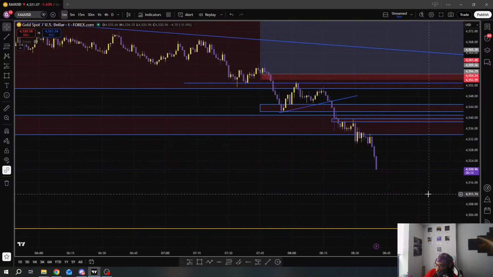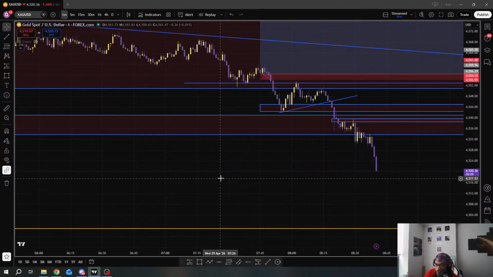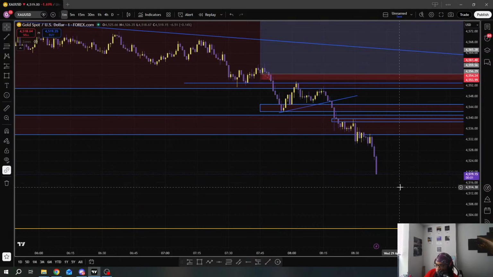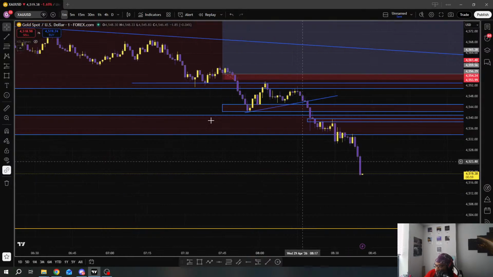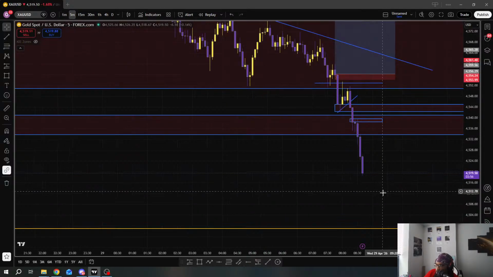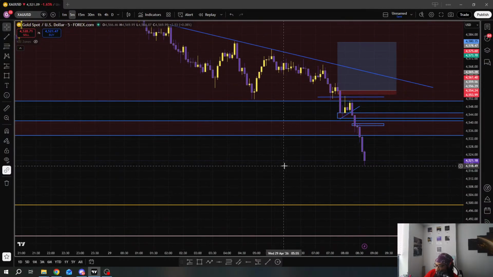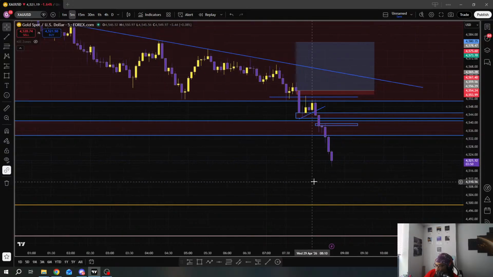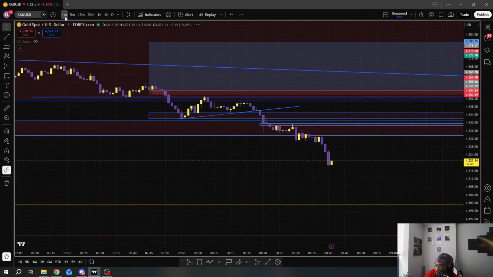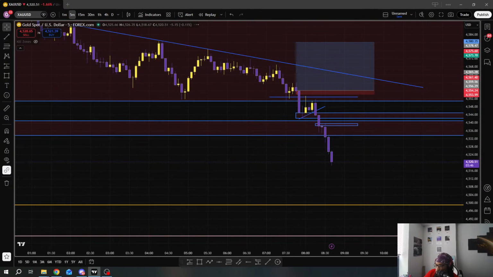Yeah, this thing is still falling. This thing may fall all the way down here. And if it does, that's okay. If it falls down there, it is okay. Okay, y'all. I ain't gonna lie, I'm a little pressed that we didn't go short today, but it's okay. Why go short when you can wait for the go long setup? You feel me?